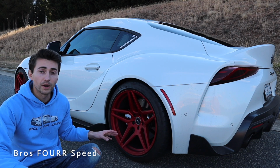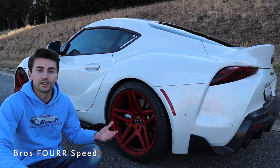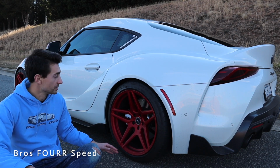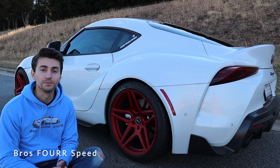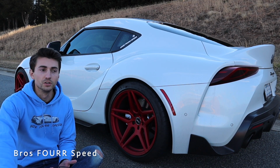I bought the Super Wrap sprayable vinyl, which I did on the GTR as well. It's like a sprayable vinyl wrap pretty much. I've had no issues, and even being white with the crazy brake dust that the Supra emits, they clean so easy. It doesn't absorb the dust at all. You can literally wipe them off.